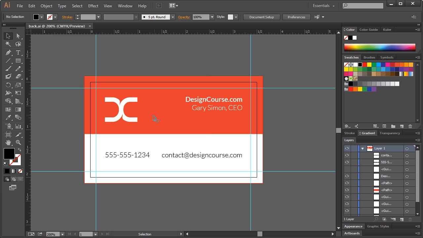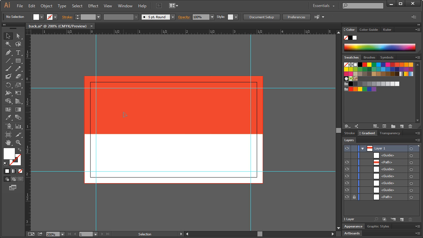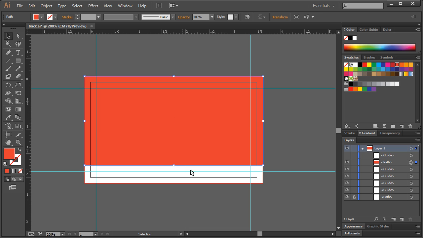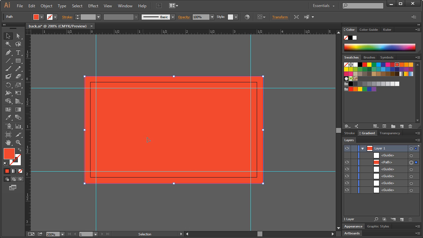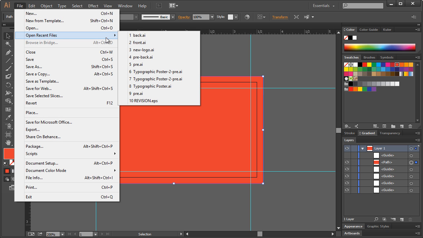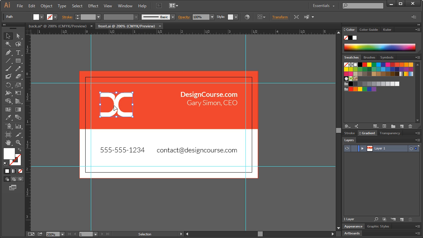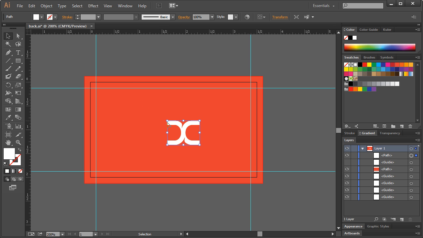So very simple. I'm going to delete all the text. We're going to take this thing. Well, first we're going to just get rid of the white one. Take this, go all the way. Now this will be our background color. And did I delete? Oh, I deleted that thing, the logo. I wanted to keep the logo. Let me go back at the front and just copy this. Paste it in there.